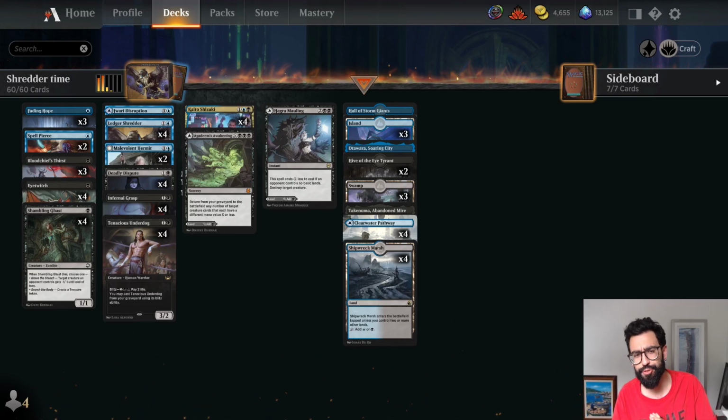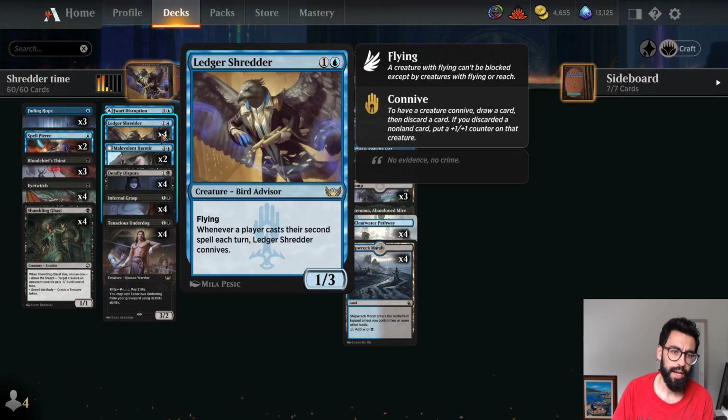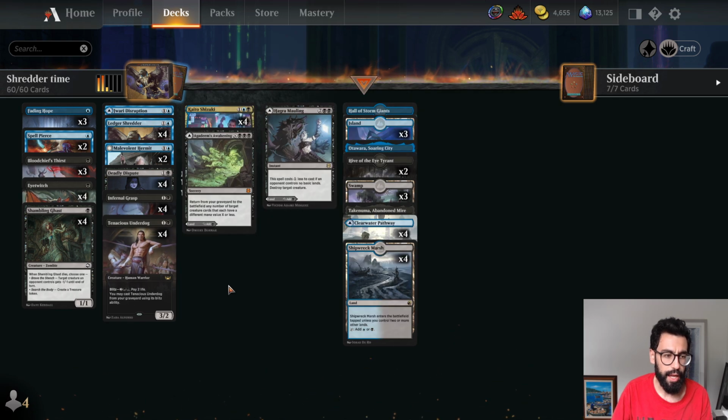Today we are gonna try out a brew. I kind of wanted to try out a Ledger Shredder deck in standard best of one. So Ledger Shredder, whenever you cast a second spell, you get to connive. Really powerful in Eternal formats. We're seeing it go all the way back to like Legacy and stuff, fueling like Phoenix style decks that care about your graveyard, Prowess style decks, and like Explorer in Modern as well.